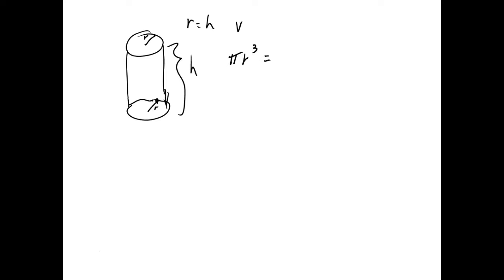When we did the total surface area, we had 2 pi r squared, because that's the top and the bottom. And then we cut this can down the middle, laid it flat, and it was 2 pi r, that's the circumference of that circle, when you laid it flat, times h. But h is equal to r. So this is 2 pi r squared. So we had 2 pi r squared for the bases, 2 pi r squared for the lateral area. So that was equal to 4 pi r squared. We did all that last time. Remember? We didn't? No.